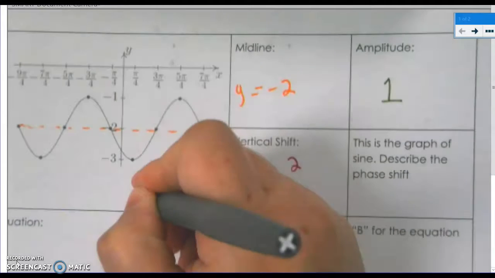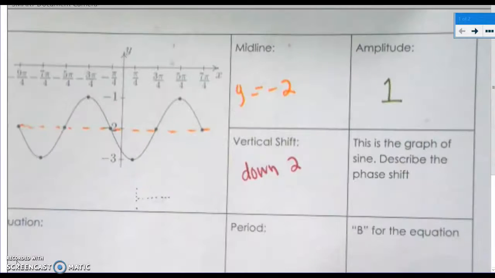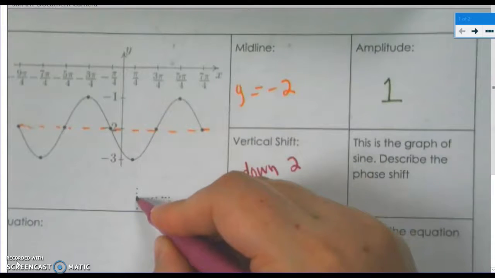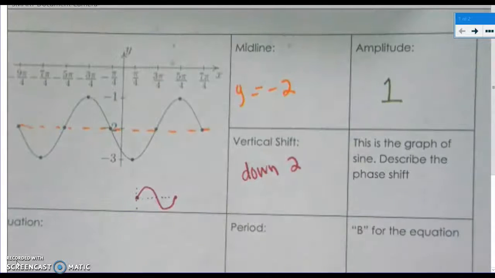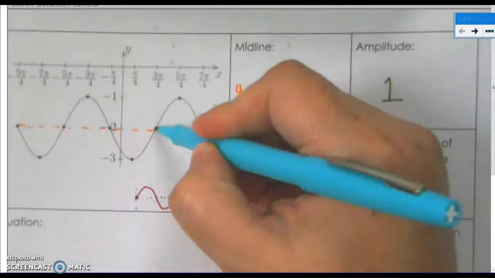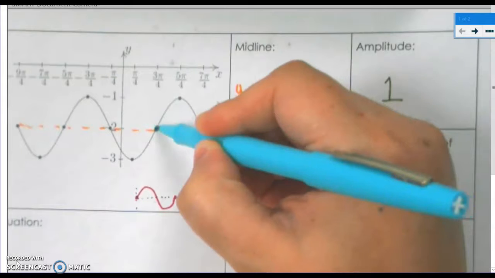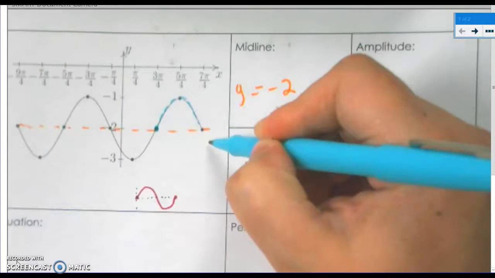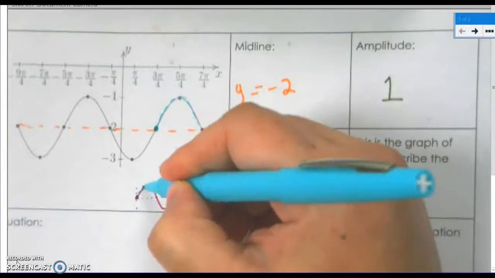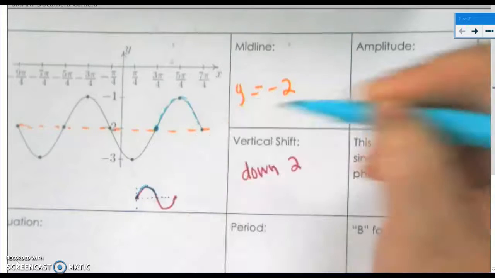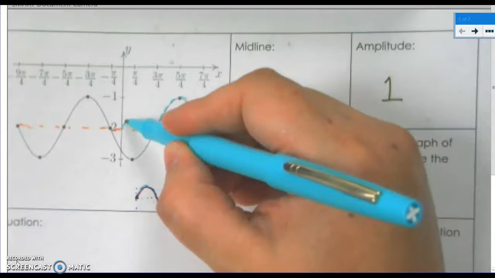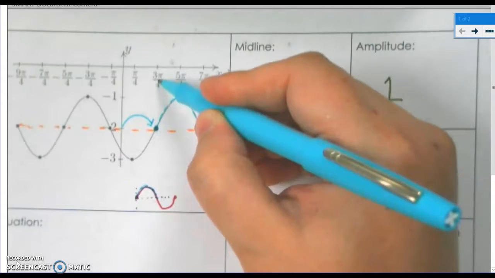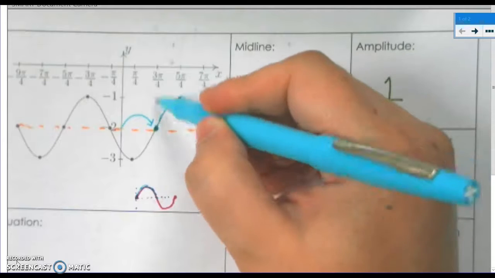So again, I'm just going to draw it here. Sine should start here, go up and then down. So I need to find that point. So I can find one here. See, if I go to trace this, that would be this hump right here, from the starting point to the maximum. So that point is supposed to be on the y-axis. So this got shifted 3 pi over 4 units to the right.